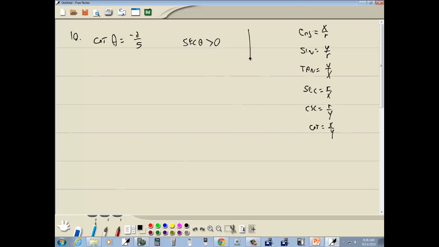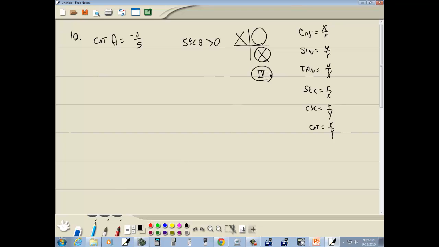Now let's talk quadrants. Secant, which is r over x, and r doesn't matter because it's always positive, but this is saying x is greater than 0. Well, x is positive in these two quadrants. Now this is saying cotangent is negative. Cotangent is equal to x over y, and the only time it would be negative is when the signs are different, when one's positive and one's negative. Well, the quadrants I'm looking at is this quadrant here because the x is negative and y is positive. And I'm looking down here because the x is positive and the y is negative. So where they're both true is quadrant 4. So that's where we're going to be working.